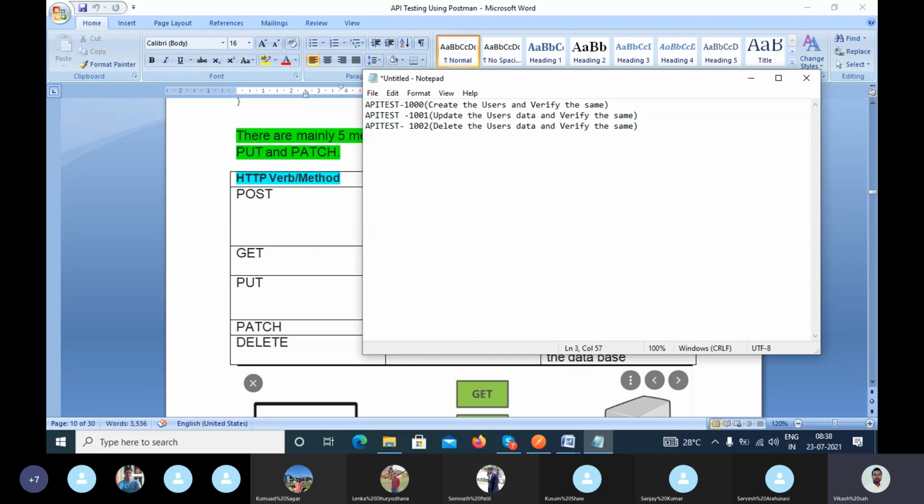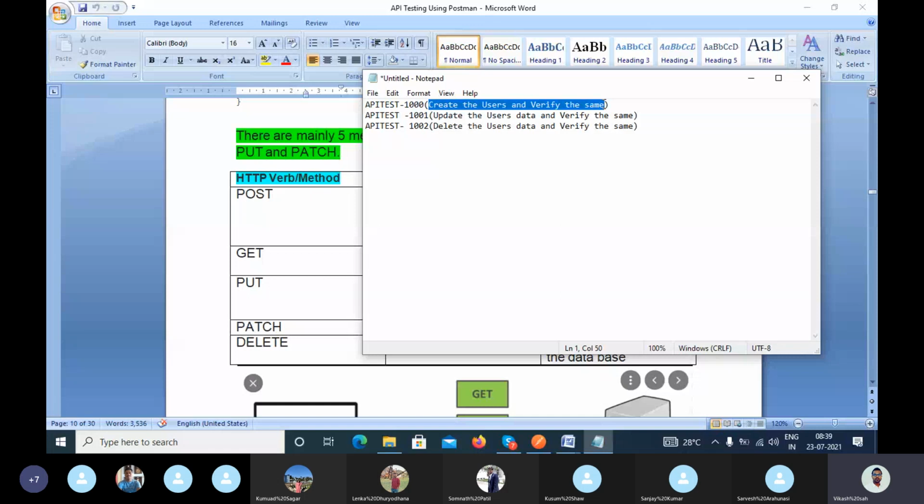In real time, everyone works on a story; the story is our reference, our task which we have to test. So you got one story, API test 100. Inside you will see the summary line, the heading of the story: create the users and verify the same.